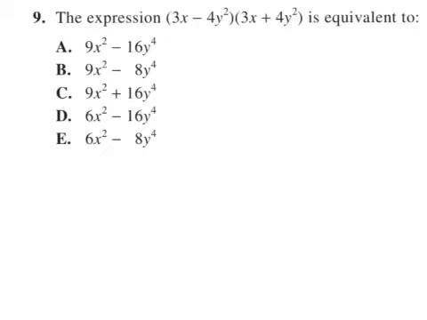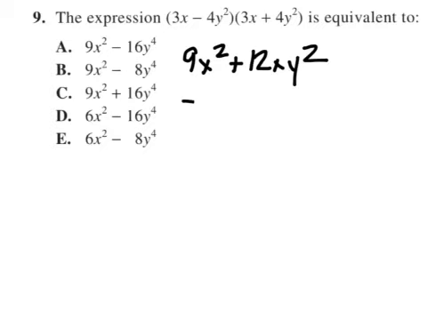On this problem, the choices we got in were A, C, and D, the different choices. Here's how you do it. Start here and multiply this by each of these. When you do that, you end up with 9x squared plus 12xy squared. And then go to this term with that sign in front of it and multiply it by each of these.